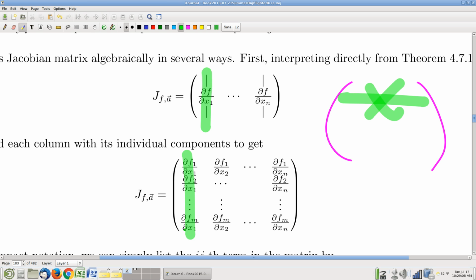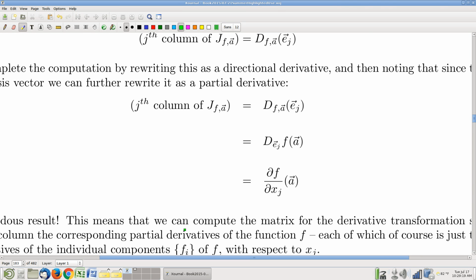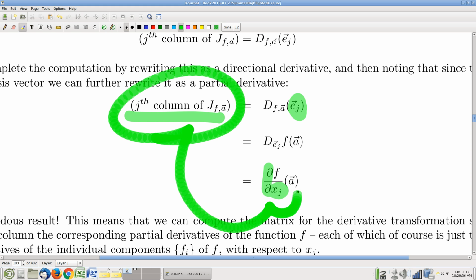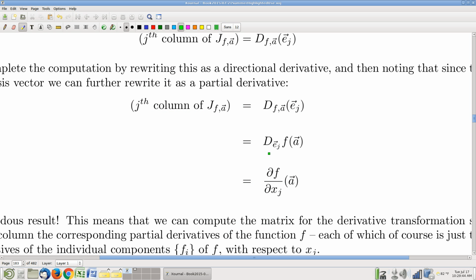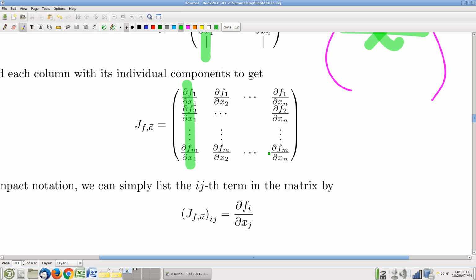And then if conceivably you forget, right? If you're like, oh my gosh, I forgot to study that. Oh no. Which way does it go? I don't want to have to roll the dice 50-50 and get it wrong. Think it through from this calculation. We know columns are images of standard basis vectors, which is where the partial derivatives come from, right? Specifically, partial derivatives with respect to an input variable. So columns correspond to input variables, right there in the calculation. So it's easy to recall if you forget it. Okay.